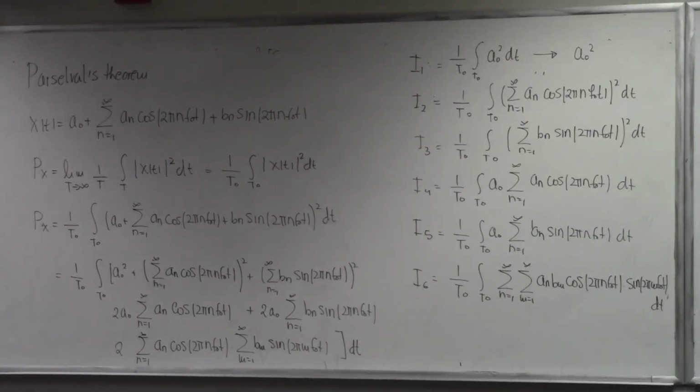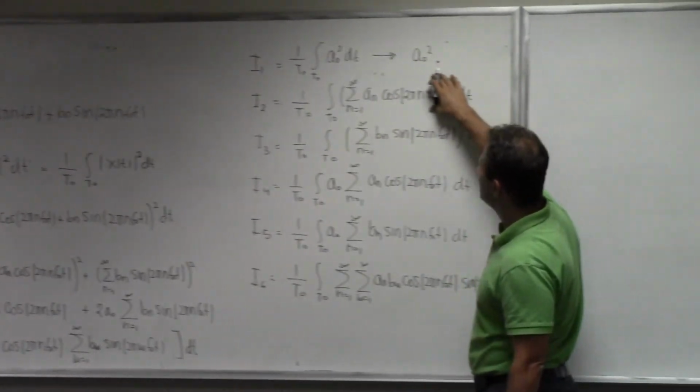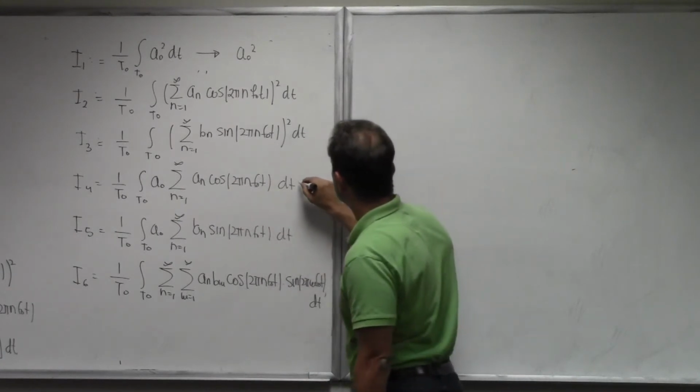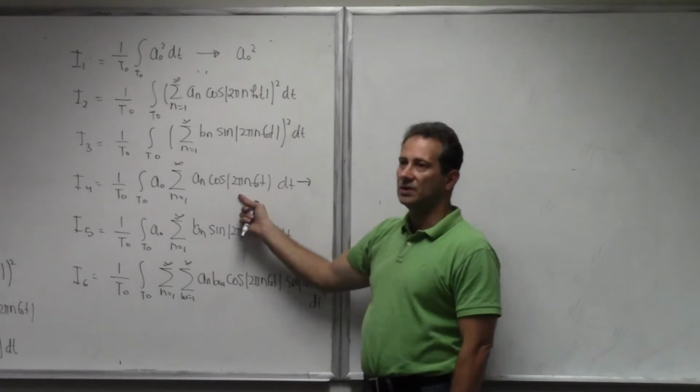So those are the 6 integrals that we need to take care of. This one we already took care of. It's a0. This one I can see that there's some work. This one there's some work. How about this one? What is the value of this guy? Well, what is it doing? It's taking the average of these.